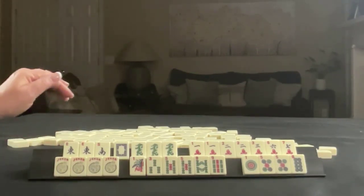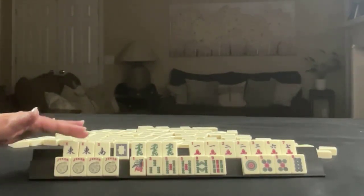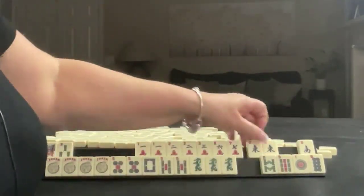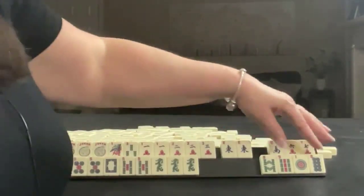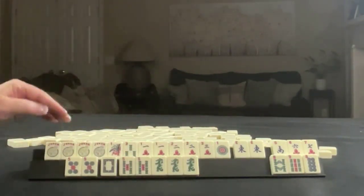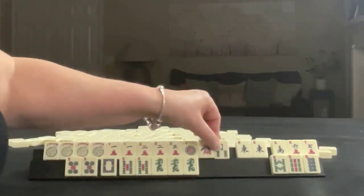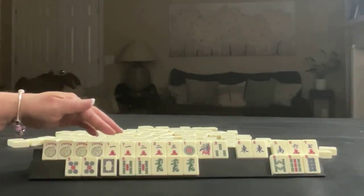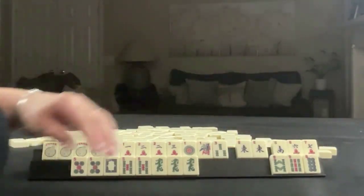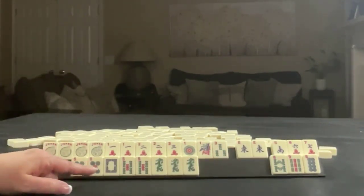You discard a tile later in the game, your opponent makes an exposure with a joker, and then on your next turn you make the exchange. There's timing involved though — it really works best about the middle of the middle game. So let's set these tiles up. I think that's what I would do here: like numbers with fives and dragons, and then probably one, two, three — pong, or pair, pong, kong — with flowers. I would just wait and see though. We have a couple other tiles here that might help. I would gather tiles around the multiples, so fours might help if we can get them.